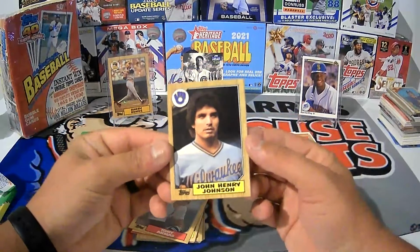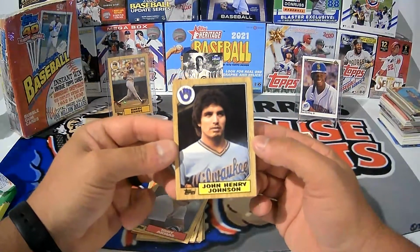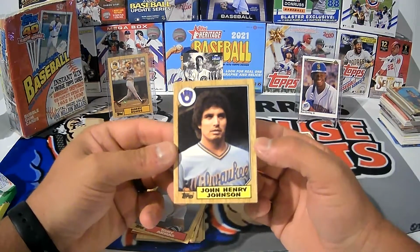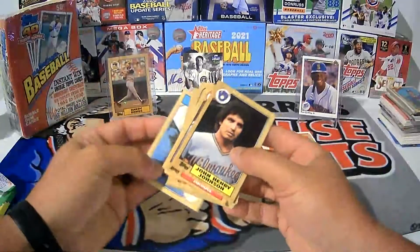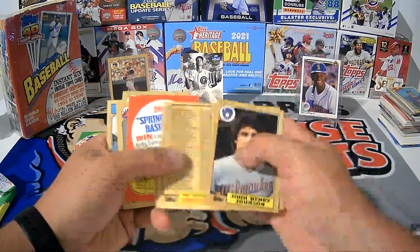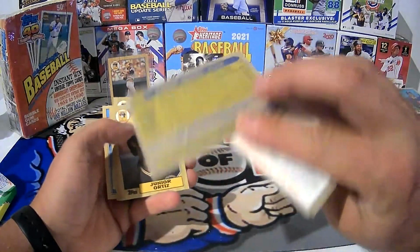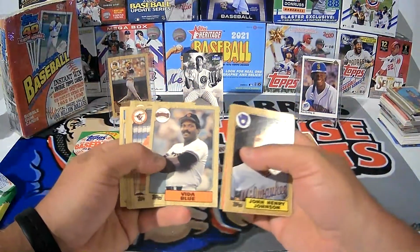Hey, this John Henry Johnson guy, let me tell you about him. I think he was Lou Ferrigno's stand-in for the Incredible Hulk. Holy cow, look at this guy. He kind of looks like Lou Ferrigno, the Incredible Hulk. I've never seen that one before. I'm sure I have. I just never stopped and looked at it. Randy Myers. I can't remember if that's Randy Myers' rookie card or not, but he was a pretty good player.